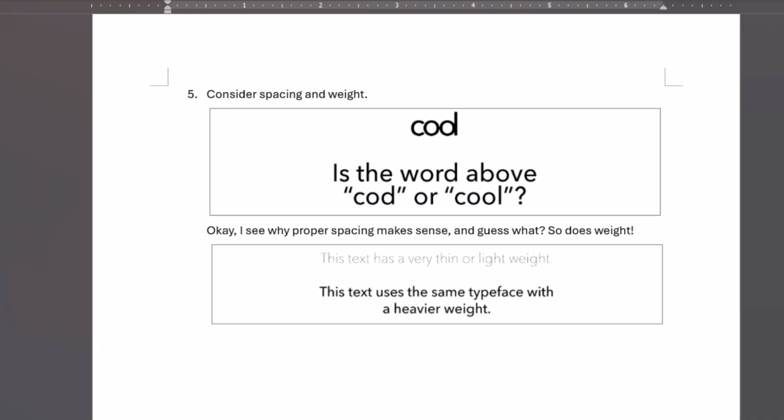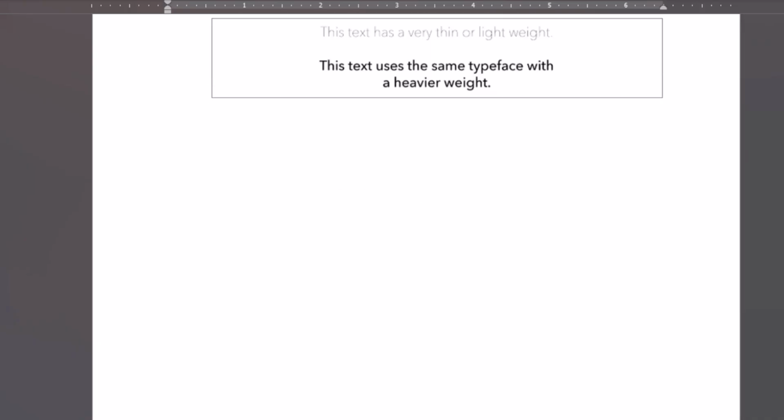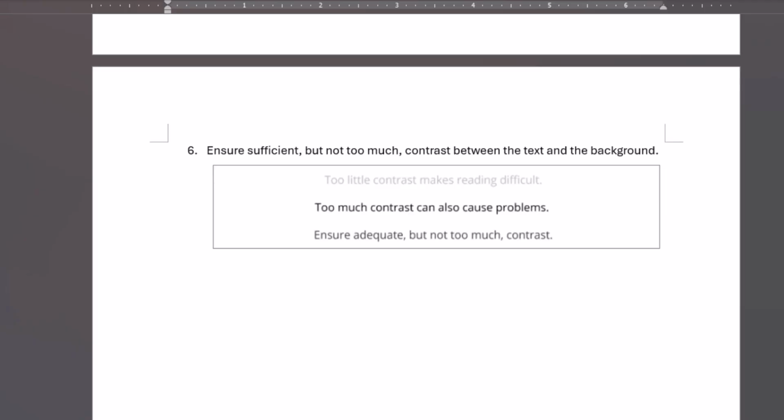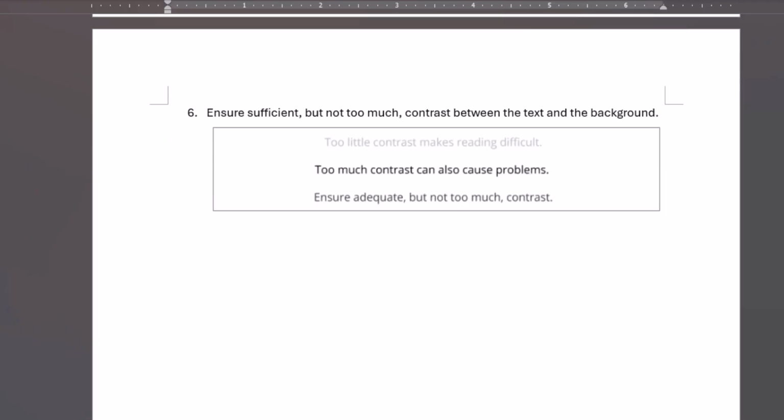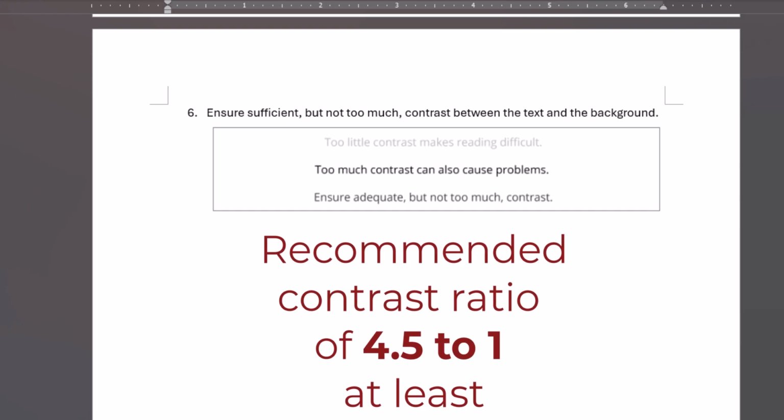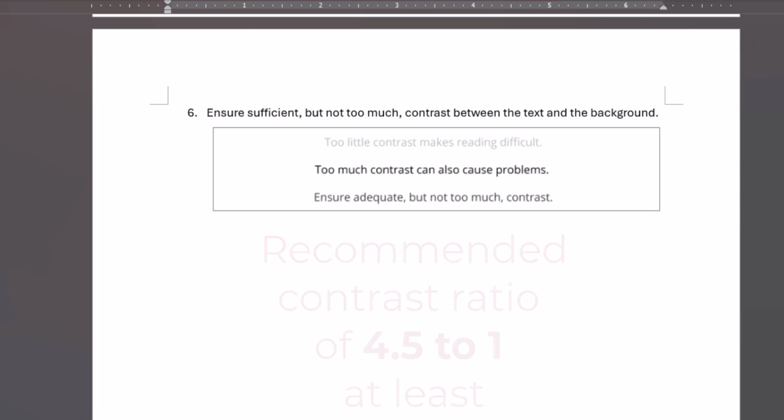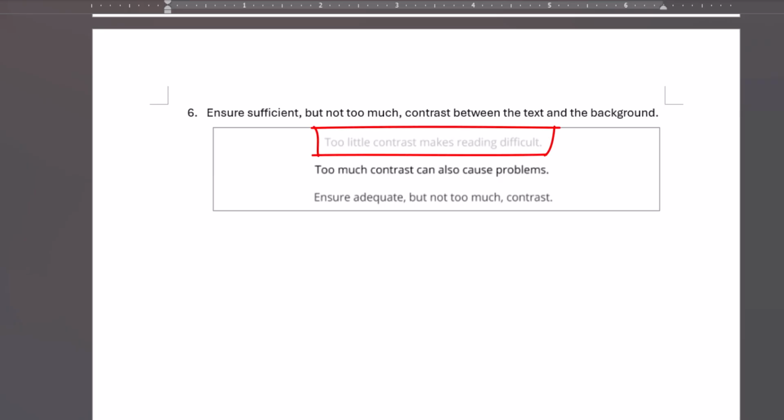Principle number 6 has to do with contrast. We already know what contrast means in images. We also know what contrast means with text. It's making sure that the background where the text is written is distinguishable by a factor of 4.5 to 1. So if you notice, between these 3 lines, the first one has too little contrast, which can make things difficult to read.